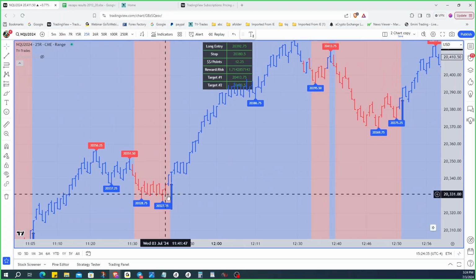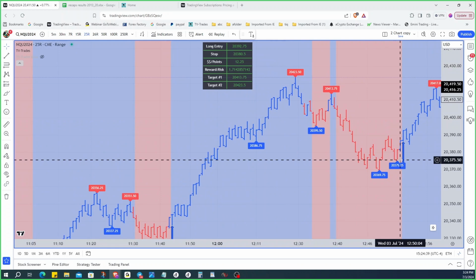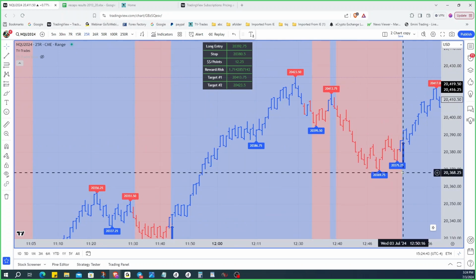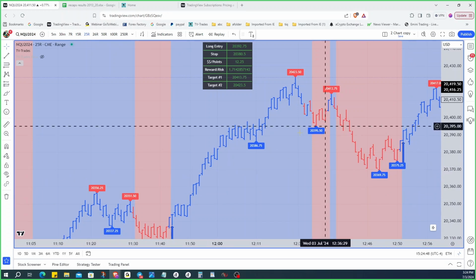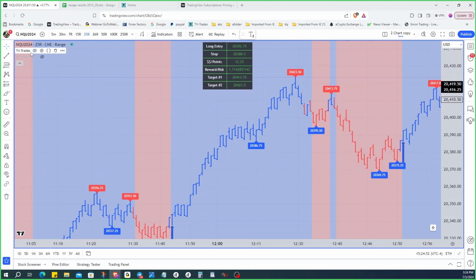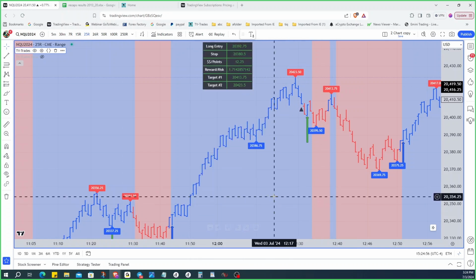If you come in and you have this trigger right here, and you're like, oh, well, I missed that one, and now you don't get another trigger until all the way over here. So this trigger was here at 11:43, and you don't get another one for an hour. If you wanted to take something in between, but you're wondering what you should take, well, then you can just put the mid-trend trade on, and that's going to give you an indication of when you can trade again.